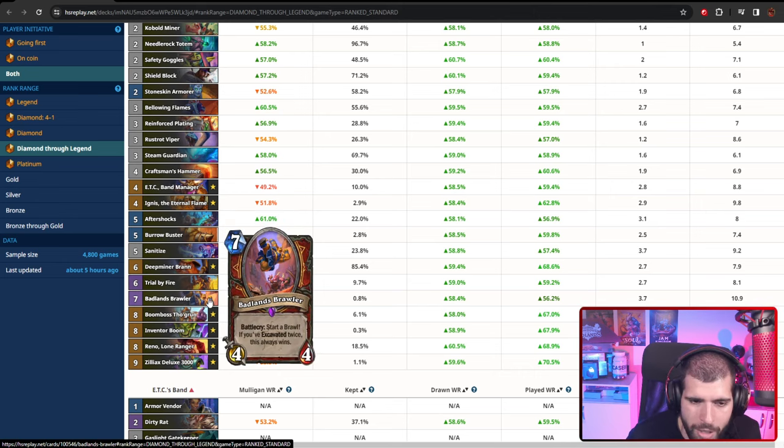Badlands Brawler, if you manage to excavate twice, it's insanely good. But you could also use it without having the excavates already done, because in the end of the day, it's a perfectly good brawl with an extra minion on the board, so it can still get you out of some tight spots.